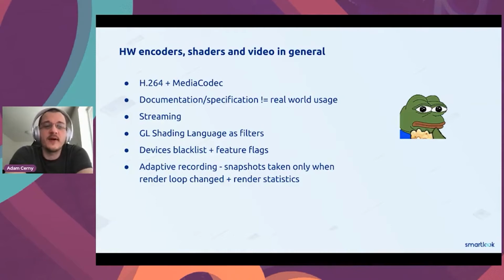One nice thing about the recordings is that we support adaptive recording, which means that when there's nothing happening on the screen, we are not taking any screenshots or adding anything to the video, which helps with performance, memory, and so on. And we also capture a lot of statistics about how fast the rendering is on your mobile phone, which can also be used for analytics of the overall performance of your application.